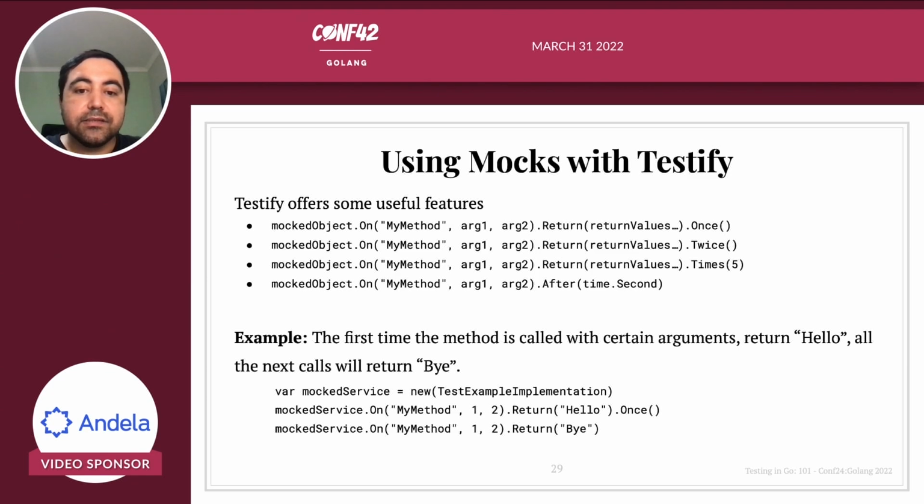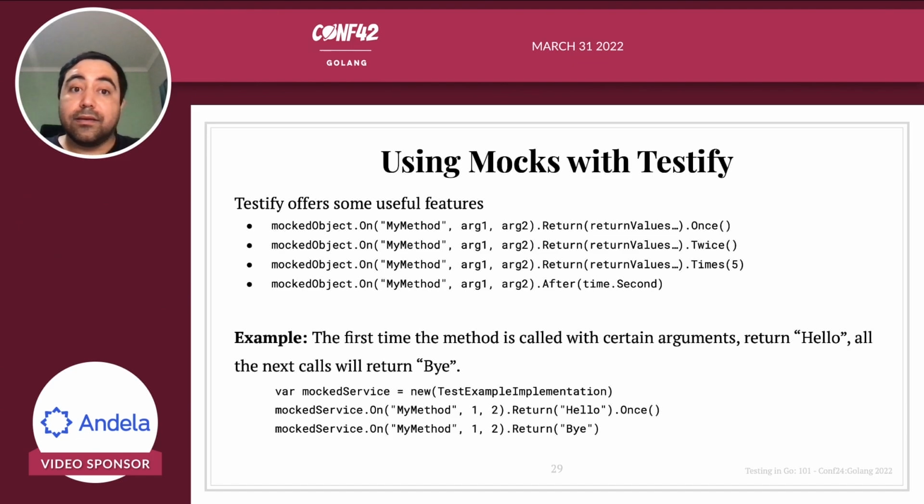This is an example of how the mock object will behave. In this case, the mocked service will return hello only once, only the first time the system under test calls this service. All the next times that the system under test calls the mocked service, the method will return bye. Okay, this is the kind of thing that we can do with the mock feature of Testify.